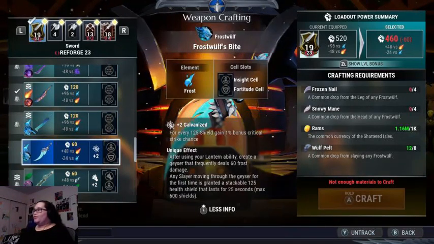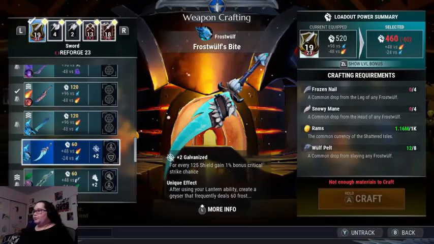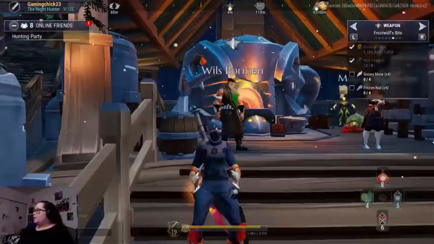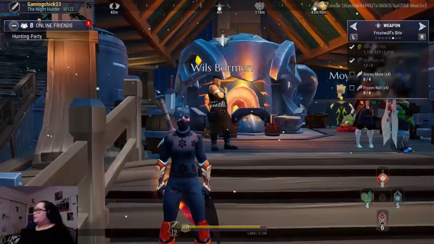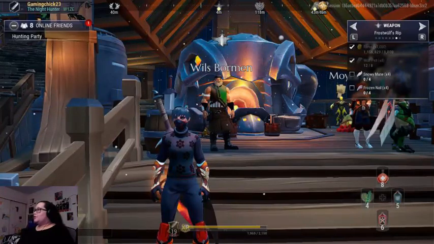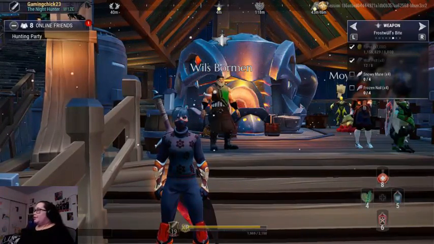And it has fortitude cell, which was defensive cell. Now it's fortitude and insight. I forgot what it was called before, I have to look at my old videos and see. So I have that tracked. It's called Frostwulf's Bite, and Frostwulf's Rip is the warpike of it. But I'm going to focus on the bite.